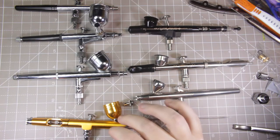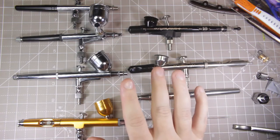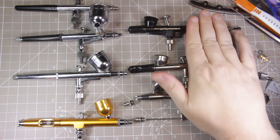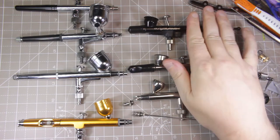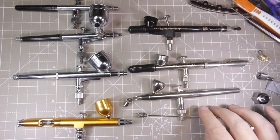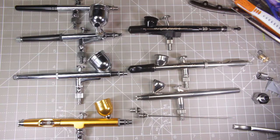I'm going to go over airbrushes from the point of view of you buying your first airbrush kit. You basically don't want to spend too much money, but you want to get something that will work for you and let you grow a little bit. I want to get you something that'll get you started into the first stages, then you'll hit the limitation of the tool and want to spend more to buy a proper branded airbrush — like Badger, Harder Steinbeck, Iwata, or any of the other named manufacturers.